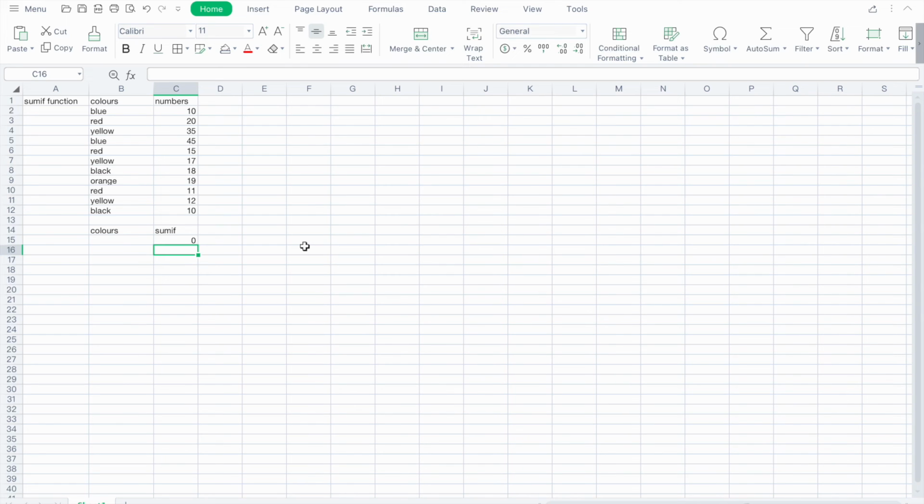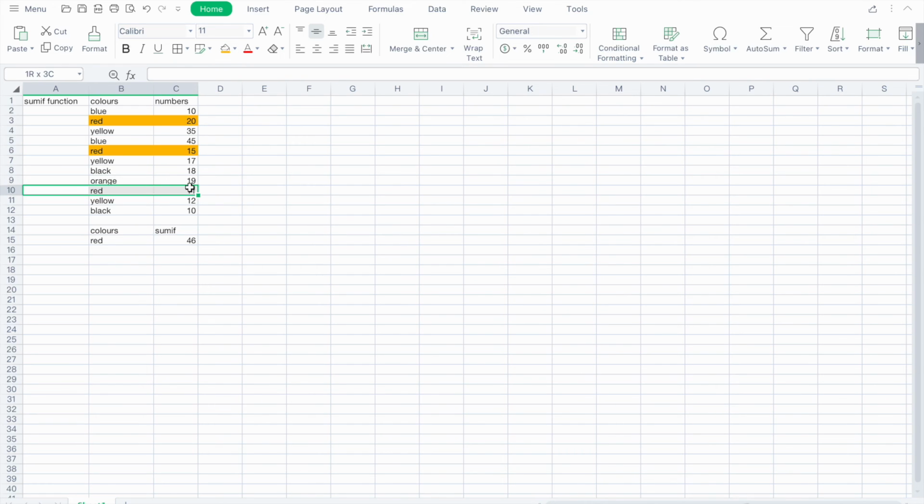For example, now we want to find the sum of red colors only. We just come here and type red. The moment you type red and press enter, it gives the sum. To confirm if the answer is correct, let's highlight red, everywhere there's red.